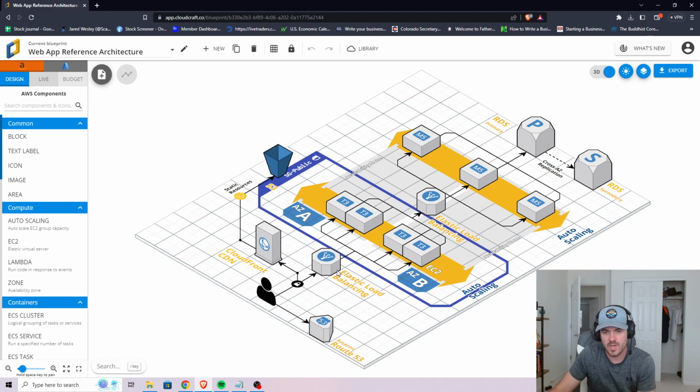We're going to set up a load balancer, and then we're going to have a target group here. For the simplicity of this lab, we're just going to use one target group. And that target group is going to contain 2 EC2 instances. And these would theoretically be what's hosting, again, our web application.